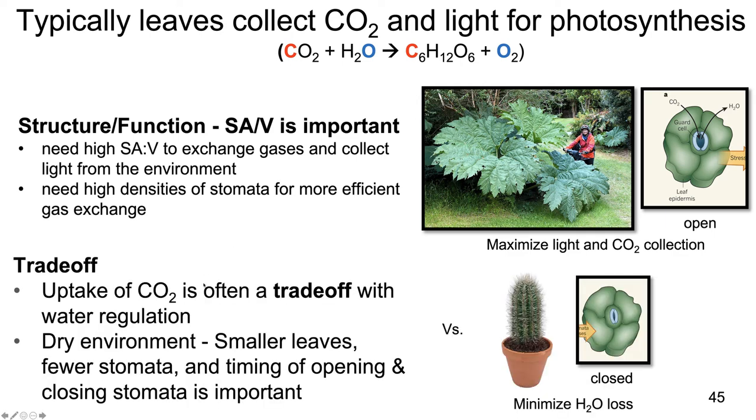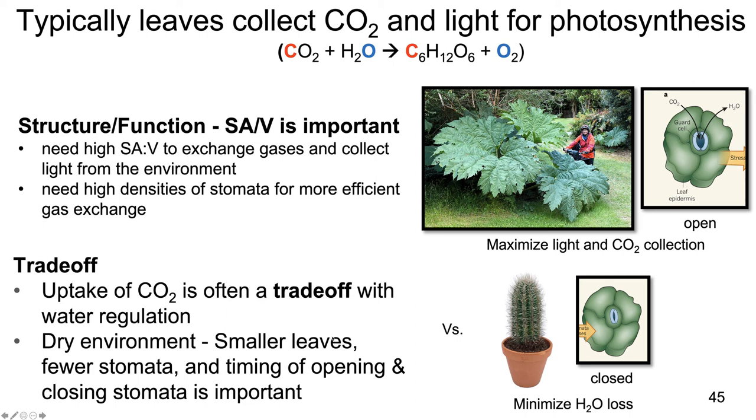But remember, there's a trade-off here. So often CO2 uptake is a trade-off with water regulation. So the more CO2 that gets in from these stomata, the more water that can get out through the stomata. And so plants that are in water-limited environments or drier environments tend to want to reduce the water loss at the cost of lower sugar production.